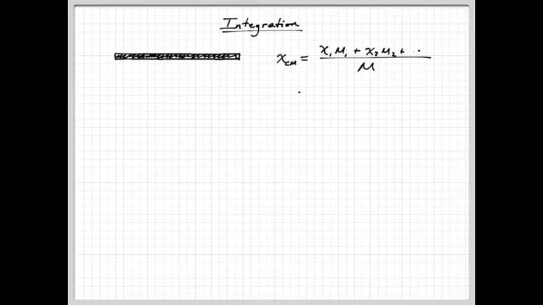Now, because this is a continuous distribution of mass, okay, we can't look at a wholesome amount of mass at each point. Okay, instead, we have to look at a tiny, infinitely small amount of mass located at some point x. So remember, dm, the d represents a very tiny amount of mass m. Okay, which makes it that there's an infinite number of these things inside this stick. So in the numerator, we can then change this summation notation into an integral of x dm.